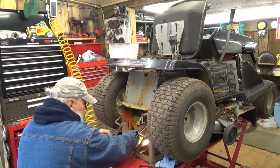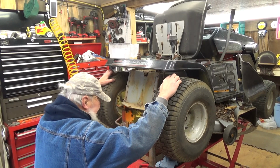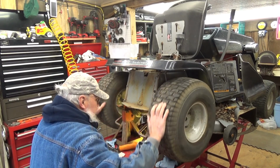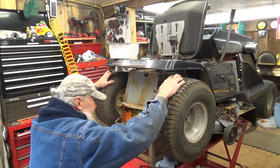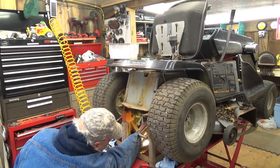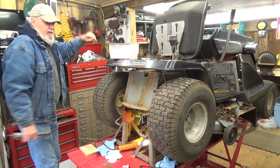I'm going to take it a little bit more. Just got to kind of sneak up on it. Yeah. Okay. It's still good that way. And it won't go in reverse. So I'm just going to give it one smidgen more, and I should be good there. Yeehaw! So we got our brakes all done.